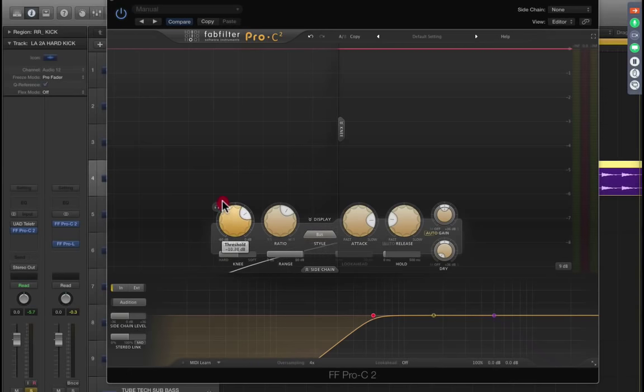Okay, so I know this might have been a little basic, but I think it'll be a cool reference in terms of boot camping compression in the context of Pro C2. And I will take questions in 2 minutes. What is really important to me is that you master this plugin, because for technical compression this plugin is the best one available. It has so many different personalities, and it's so flexible. It's so clean and transparent, but it will put so much energy in your mix by compacting some of these signals and hardening them up. You don't have to over compress them. But a judicious amount of compression on individual elements and on your buses is where the power comes from. That saturation limiting is really where the power comes from.